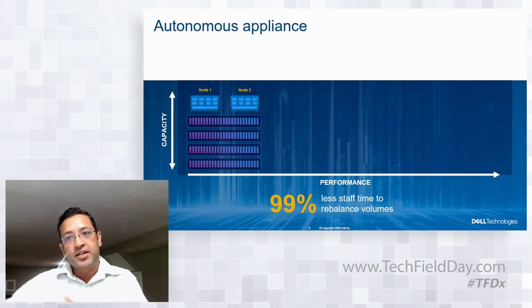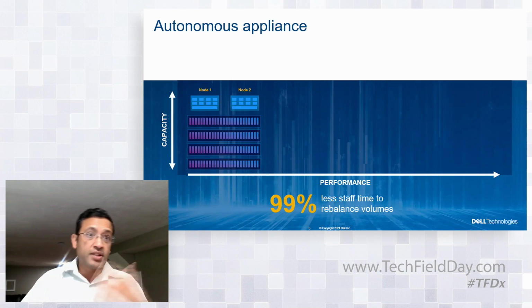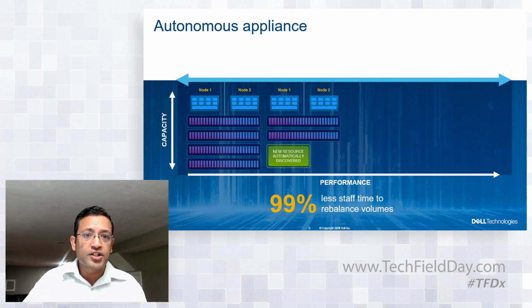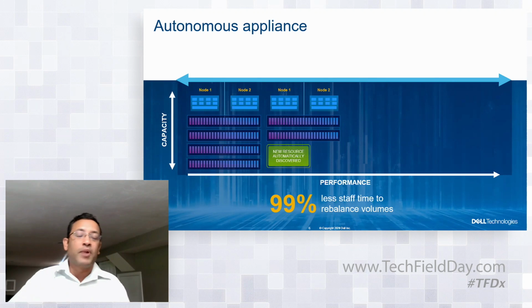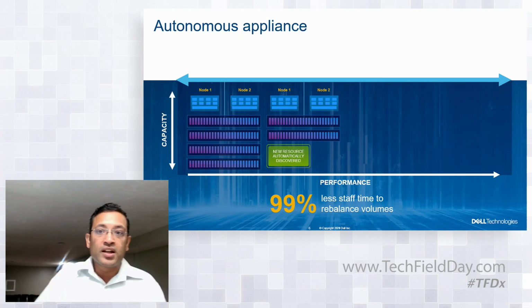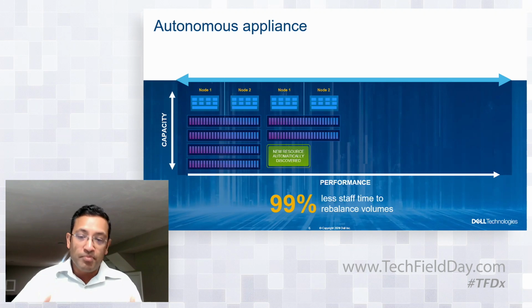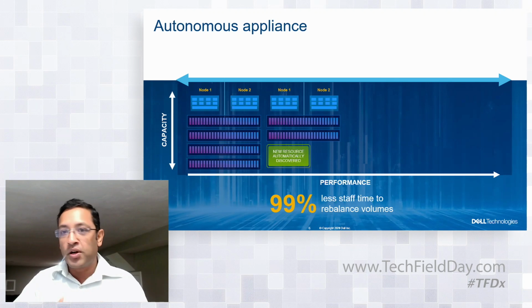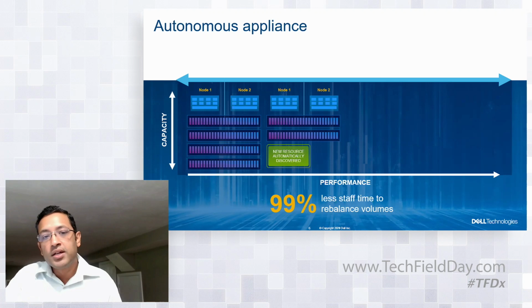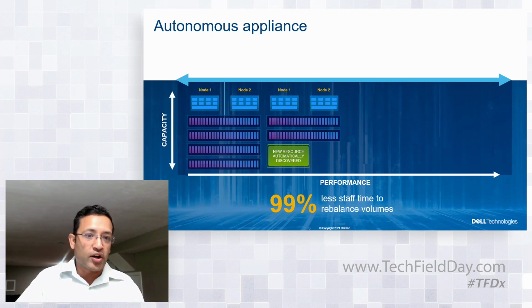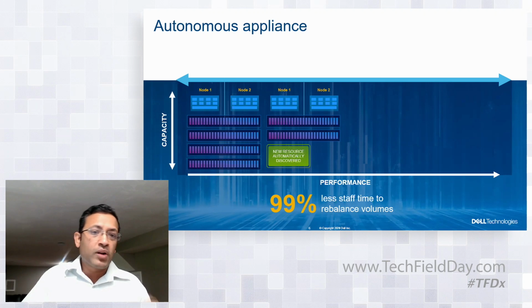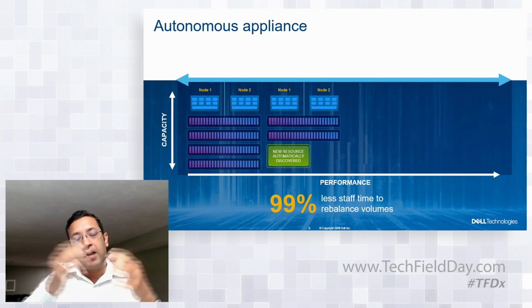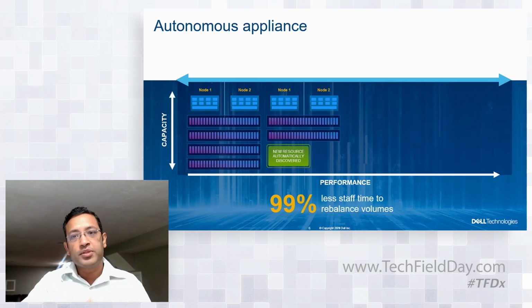You can add more capacity as you go along. And because PowerStore is a scale-out architecture, we allow adding additional appliances as part of the cluster as well, right? So as a customer, I realize that I want to get more performance, so I add another appliance. It gets automatically discovered. And what will happen after that is, from a PowerStore internal architecture perspective, we'll be monitoring how the capacity is being used.